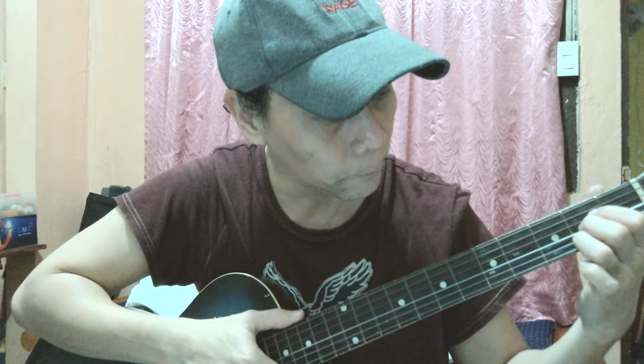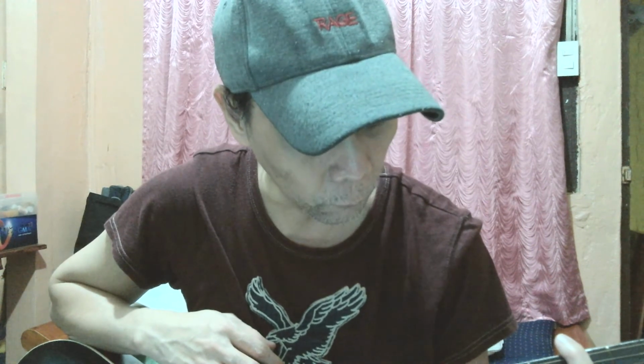And then the second chord will be the F sharp minor. Okay, so we're going to use the bar. The first finger will be the bar, and then for F sharp minor we're going to use the third and fourth fingers, and we will place both on the fourth fret. The first finger will be on the second fret, lying across the guitar strings on the second fret.